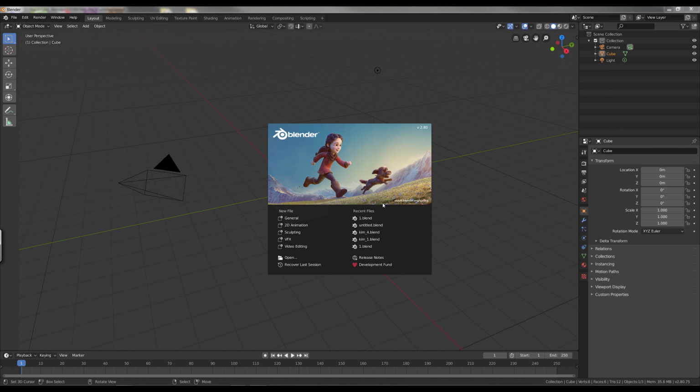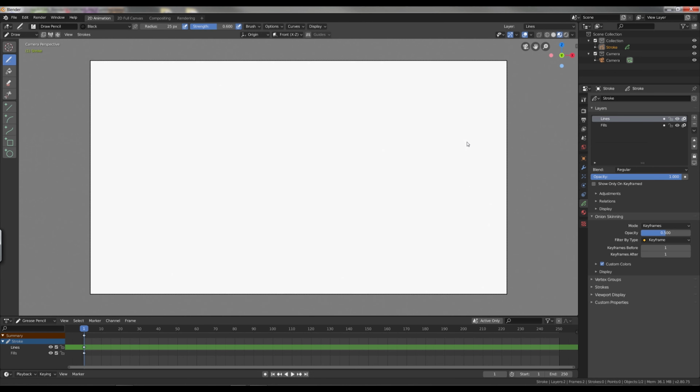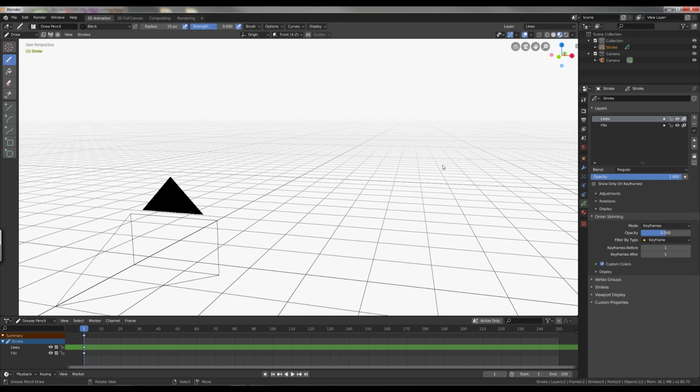My method takes a huge advantage of grease pencil, so in order to save some time I'm going to start by opening 2D animation template. For this tutorial you also need some sort of graphic tablet because having the ability to control the thickness of the stroke with pressure is essential. In the scene we have a stroke object which is empty by default and set to draw mode. Let's change it to object mode.